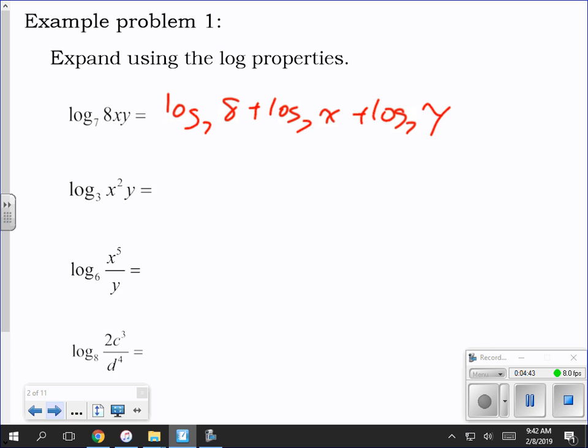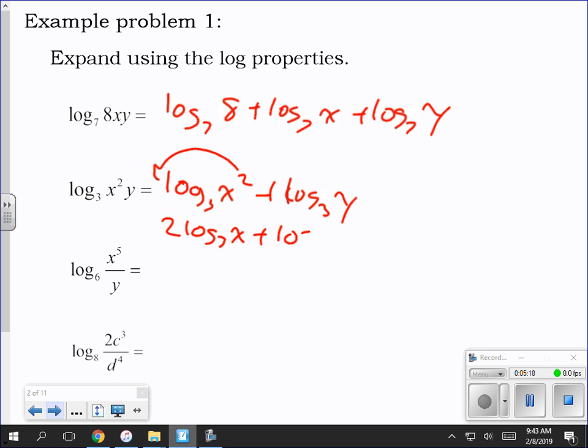Okay, next one, my first step is still the same thing. This is log base 3 of x squared plus log base 3 of y. So that's the first step you do. Now, I have an exponent on this one, so I want to apply the power rule. The power rule basically says any exponent you have, you can bring right down in front of the logarithm. So this 2 comes right down in front. Instead of log base 3 of x squared, I have 2 log base 3 of x plus log base 3 of y. Power rule says bring that power down out in front.